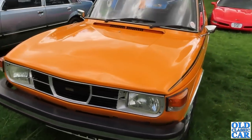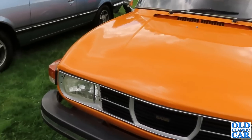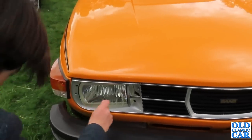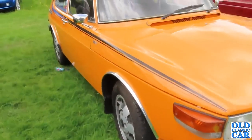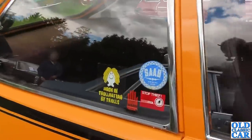By far the most astounding thing of it has to be the headlamp wipers. That's great, aren't they? It's like having a little man in there, isn't it? Like a little window cleaning man just there. You expect a little squeegee to come out and a little leather to just wipe the glass over. That's great, though. Made in Trollhättan.